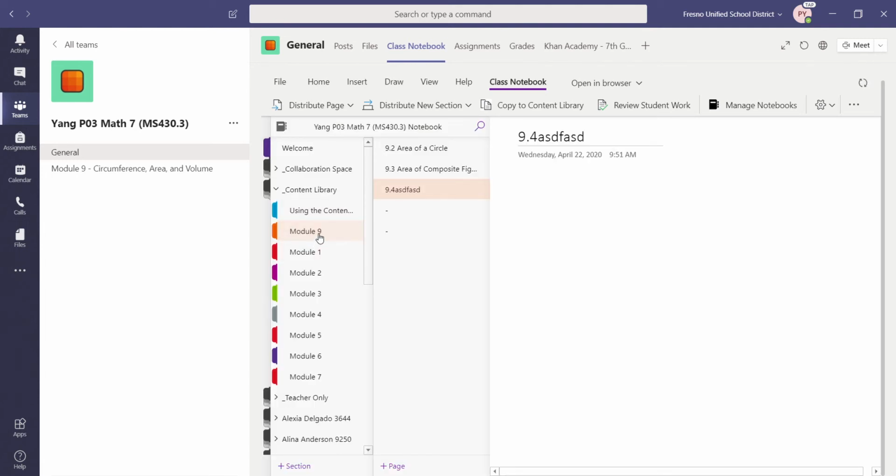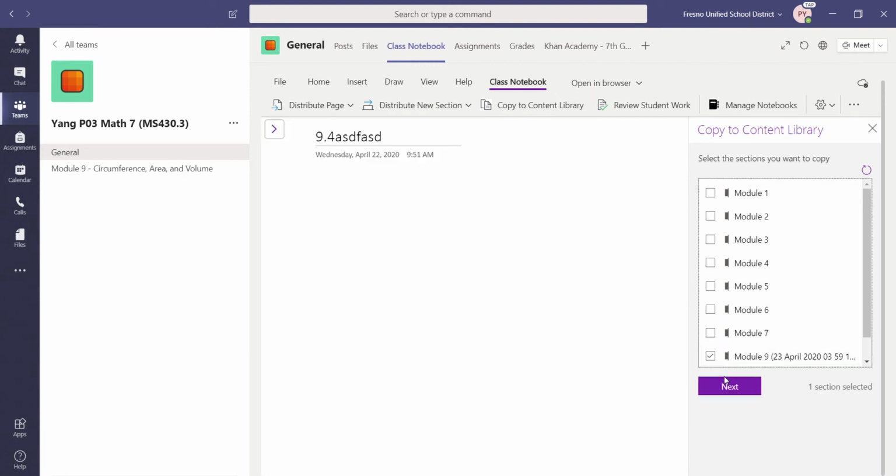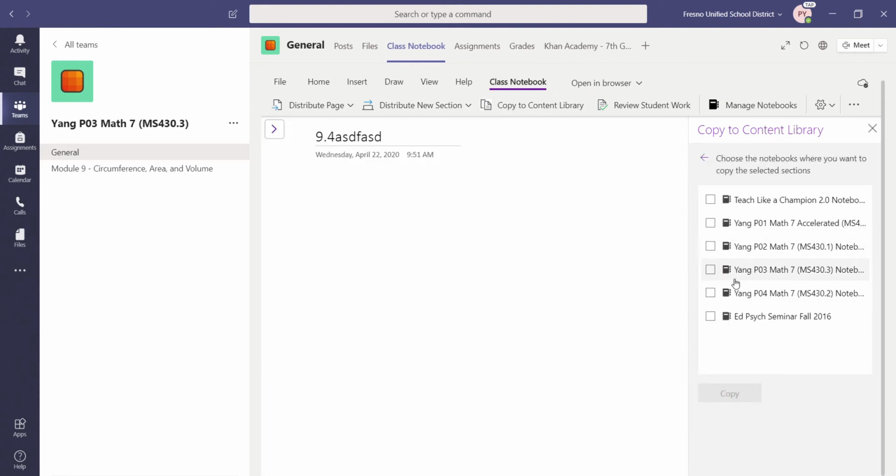So if I do the same method, I copy it over, module 9, if I copy this over to the periods again, it creates a double because there's already a module 9 in period 1, periods 2, and periods 4, if that makes sense. Because there's already a module 9 over there, if I copy another one over, it creates a duplicate, and so it starts to get really cluttered.